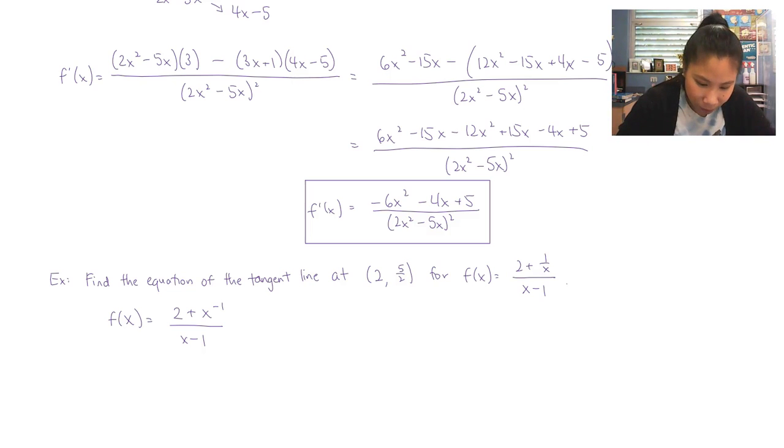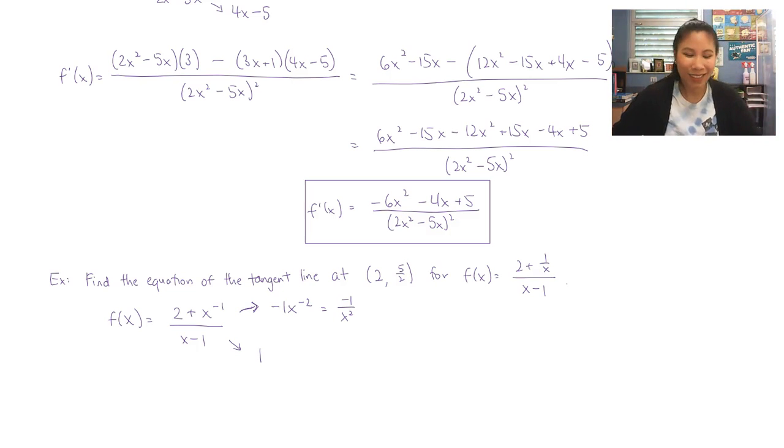So using our quotient rule, on top the derivative, so for the 2, it's just a constant, so the derivative is 0. For the x to the negative first power, I'm going to have to use the power rule. So bring the exponent down to the front, and then drop the exponent by 1 to get negative 2. If I were to rewrite this, I would have negative 1 over x squared. On the bottom, the derivative of x is just 1, minus 1 is just a constant, so the derivative is just 1. That part's nice.